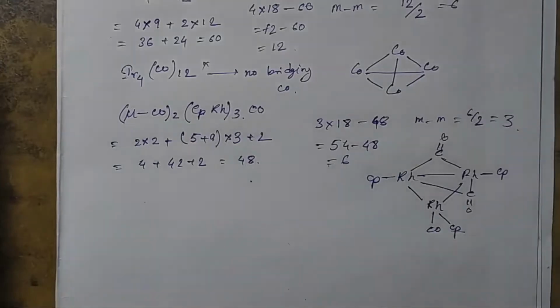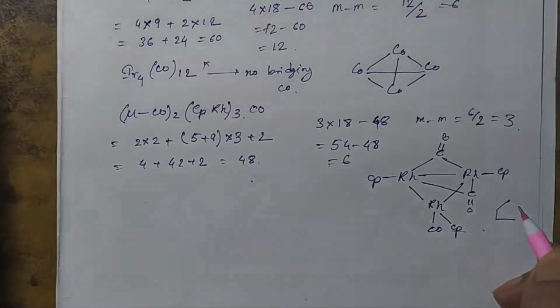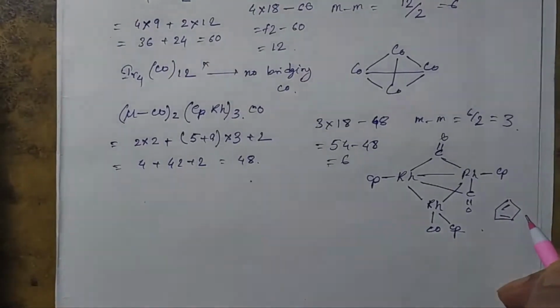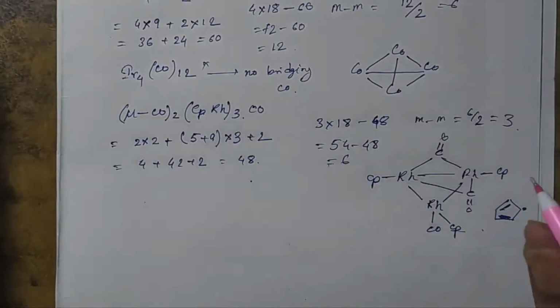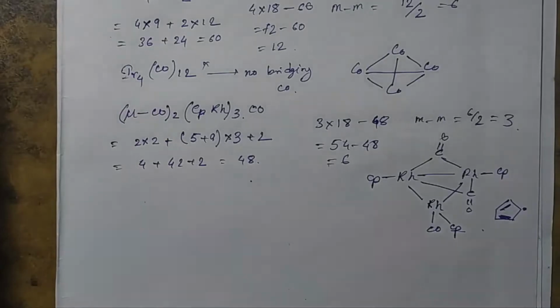I will solve the 18 electron rule by the neutral atom method. Assume all the atoms are neutral, so it doesn't concern the cyclopentadienyl anion. I just consider it neutral, that is 2 electrons, 2 to 4, and there is a single electron here, so I choose the neutral convention. In this case no metal has any valency, you just have to choose a neutral electron count of every atom. You can also solve it by the charged ion method, but I prefer the neutral method as it is easier.